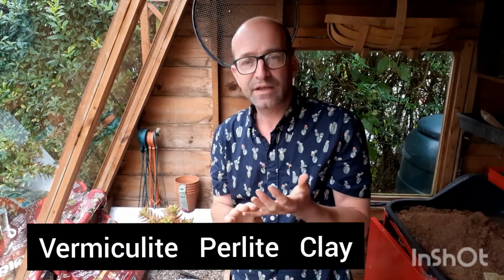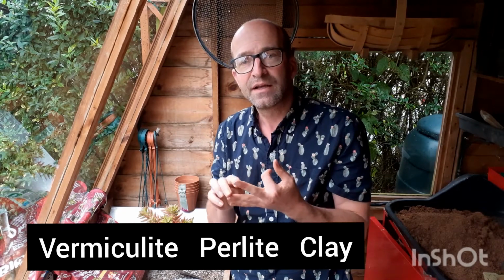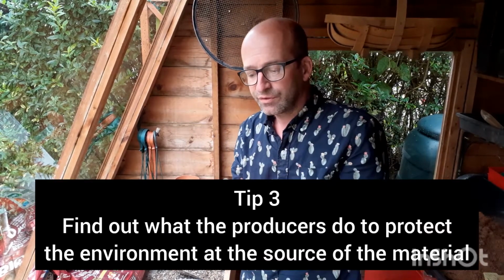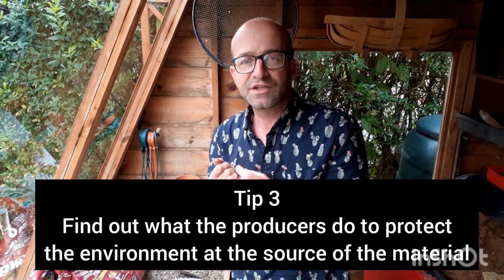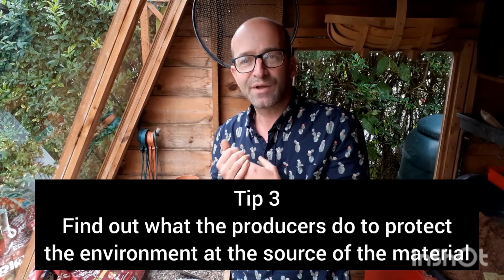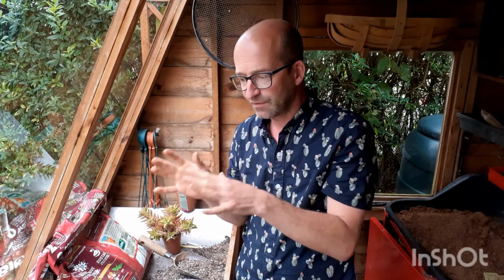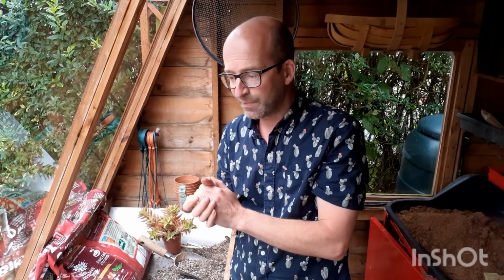Other well-draining material that some people choose to use includes Vermiculite and Perlite, and the clay that's used in cat litter, the clumping clay. All of those come from open cast mining in other countries, and I choose not to use those, partly because of the distance that they've travelled, but also because I don't know about the legislation in those countries, and I'm a little bit wary of the impact that that kind of mining might have on the environment. So I choose not to use those. This does the job very well, and I've been growing cacti and succulents in this kind of mix for a long time.